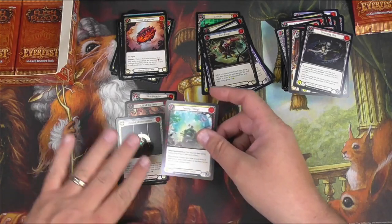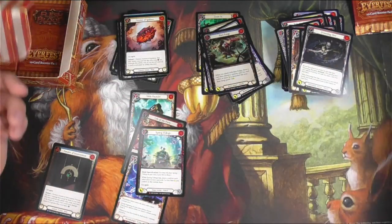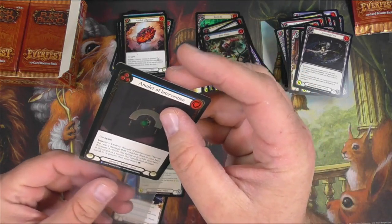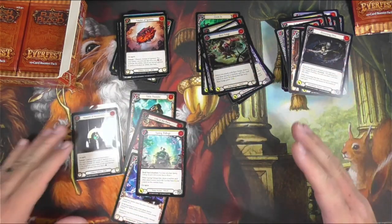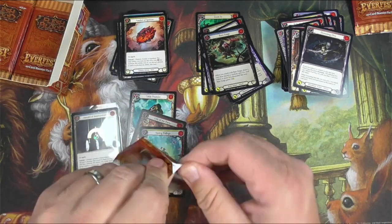Alright, cool. So I guess I'll put my cold foil. Should I put it in a sleeve? I mean, sure. It's the only thing I know about this game from hearing Rudy talk a little bit, that cold foils are where it's at. Is that a good one? I don't know. I'll find out at some point.